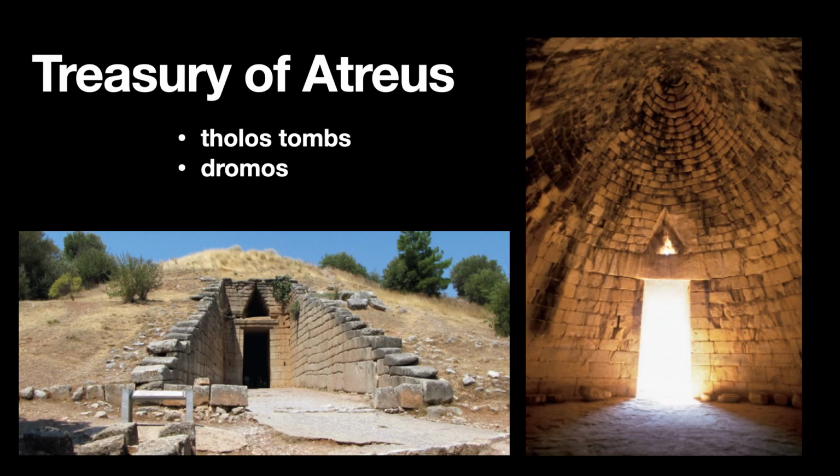The Greco-Romans mistakenly believed this was the repository of the treasures of Atreus, who was the father of Agamemnon and Menelaus. A long passageway called a dromos leads to a doorway with a relieving triangle, pictured on the left. The burial chamber, or tholos, consists of a series of stone corbelled courses laid on a circular base to form a dome, as you see in the right picture.